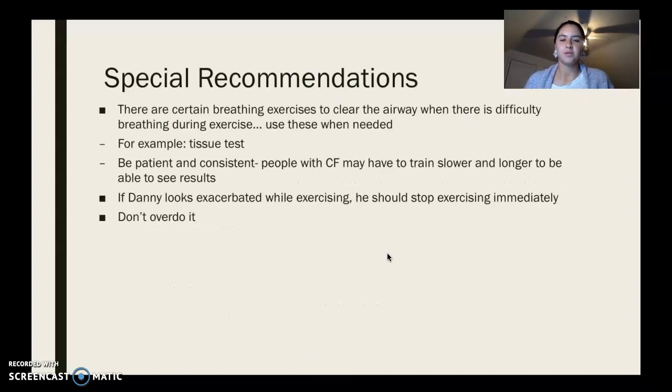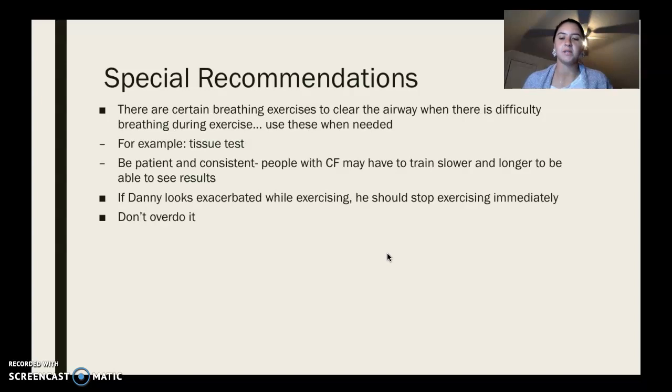So there are certain breathing exercises he has showed me that help him if he can't breathe. There's one with a tissue. He usually puts it out right here, and he takes 3 deep breaths, and then the third breath he breathes out, and you have to make sure that the tissue moves so it flutters in the air with each breath. And after that, he should be able to come with a nice cough to get the excess mucus out of his system.